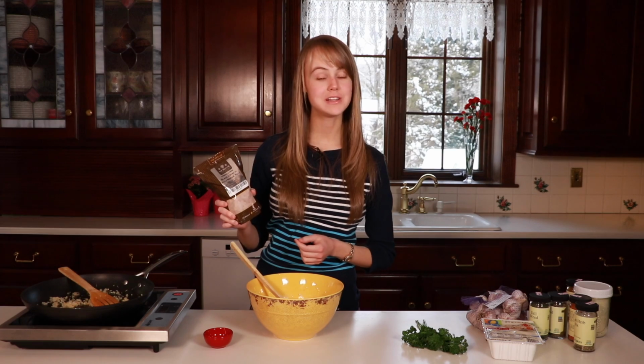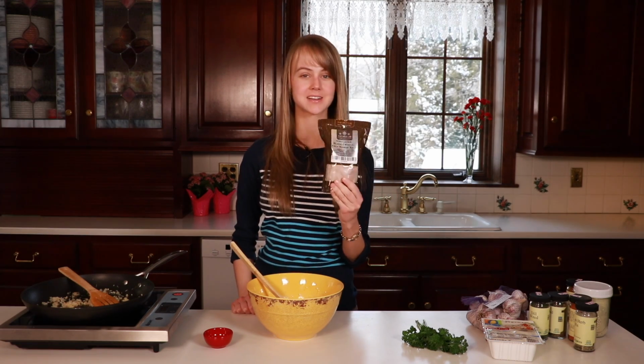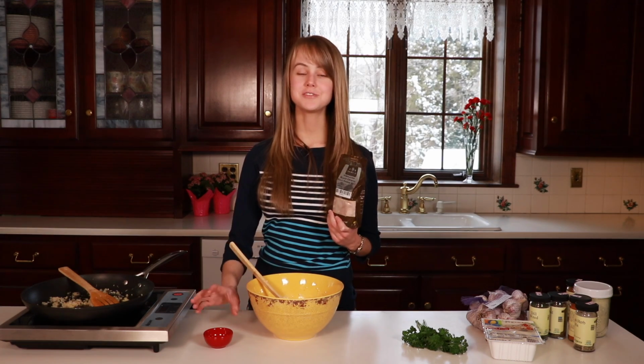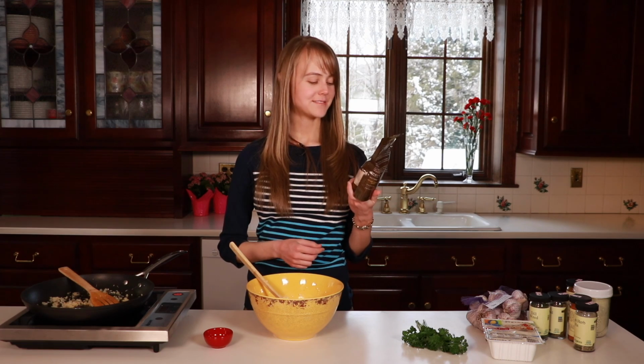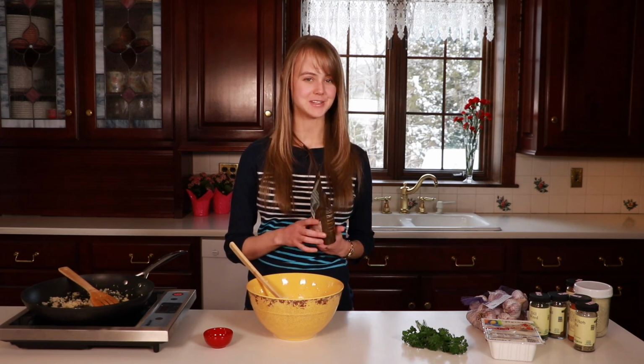Now let me tell you a little trick. If you really like the smell and taste of eggs, add a little bit of this Himalayan black salt. Yep, that smells like eggs. Now I'm using regular salt today because that's what I normally do. But if you have someone who really likes the taste of eggs, you might just pop a little bit of this in your tofu too.